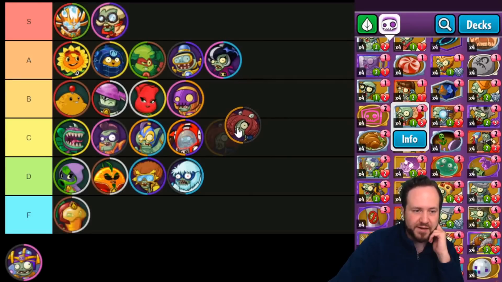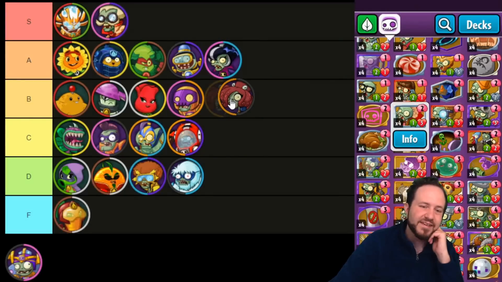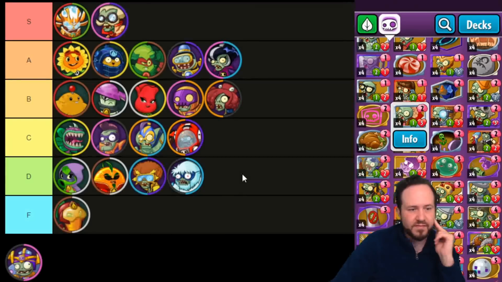It's either low B or high C tier. Is she better than Smash and Z-Mech? She really is. She's probably not quite as good as Rust Bowl, but close. I'm going to put Neptune in B.